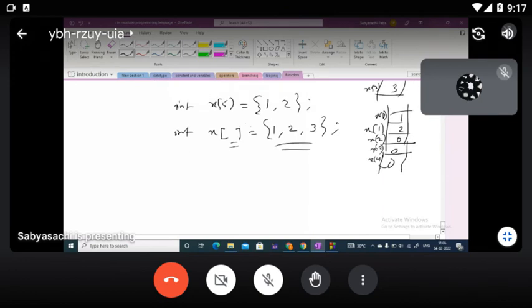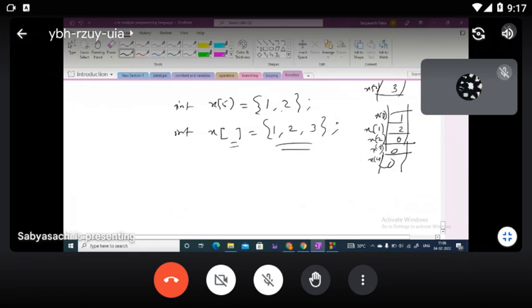Same thing for the 2D array also. For the 1D array, any doubt in static initialization? If you are doing partial initialization, the remaining elements will be initialized to 0. As with normal variables, if you are not doing any static initialization, there will be a garbage value.